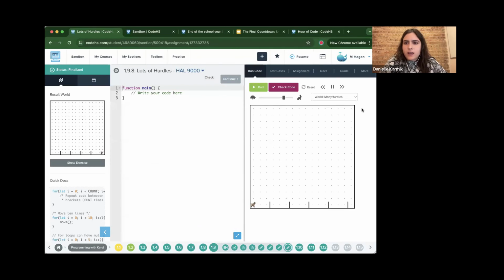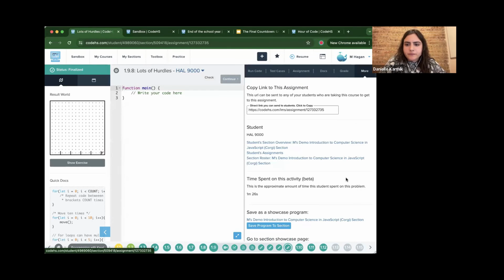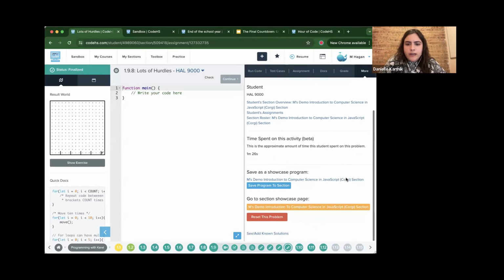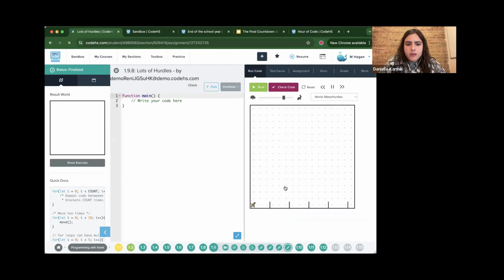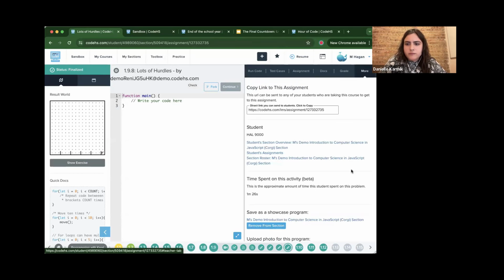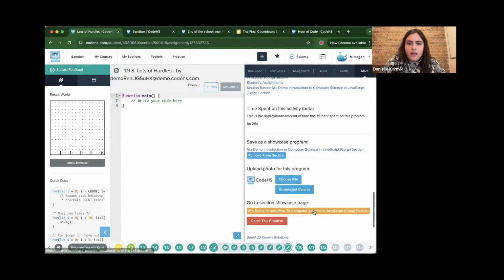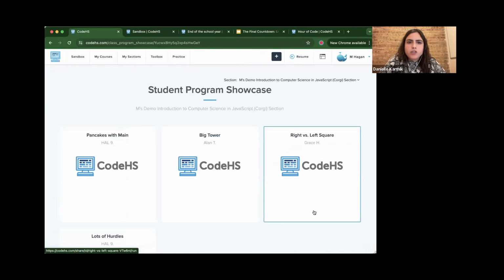So if this is an assignment that I want to showcase, I would go to that More tab and then down to Teacher, and then scroll down and then save the program to the section. Then I would go back to that More tab, Teacher, and then I would go to my showcase page.